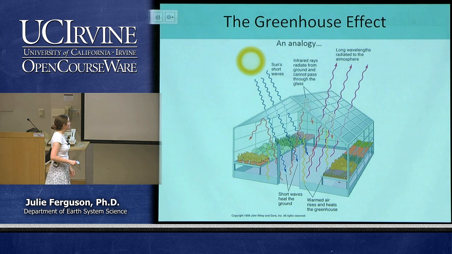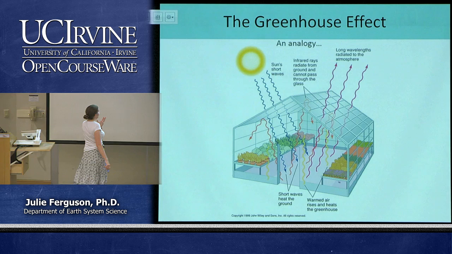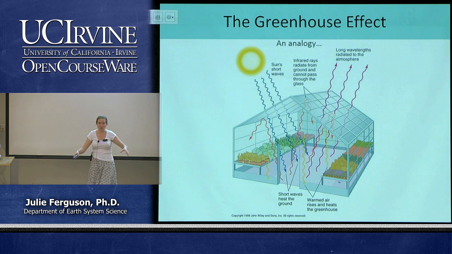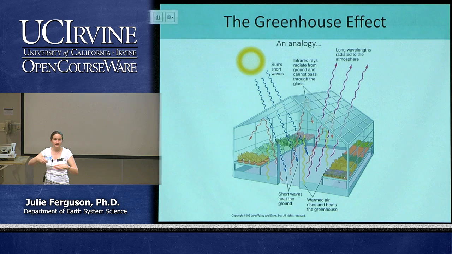Okay? So this is the greenhouse effect. This is the analogy that people use. People seem to think, therefore, that the atmosphere is like a window pane. It's not necessarily true, but it's a useful analogy. We think of the sun's shortwave radiation coming into the greenhouse, being absorbed by the surfaces. Then that energy is re-emitted as infrared, and it can't travel through those window panes. Those window panes are acting like the Earth's atmosphere containing those greenhouse gases.